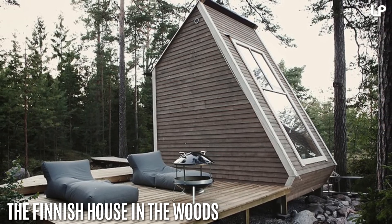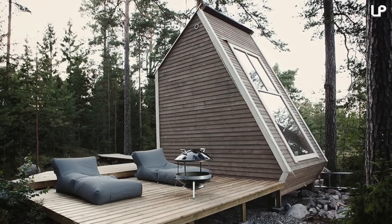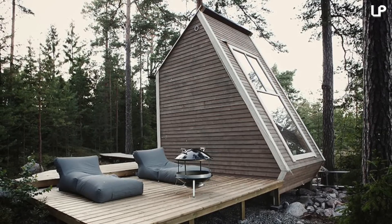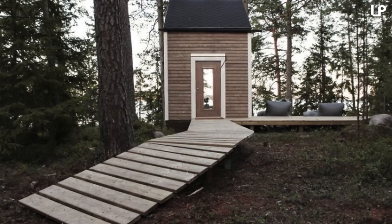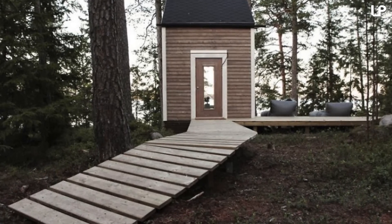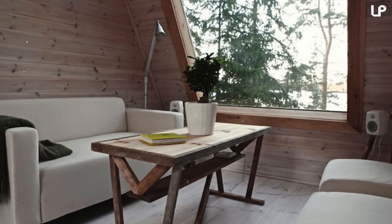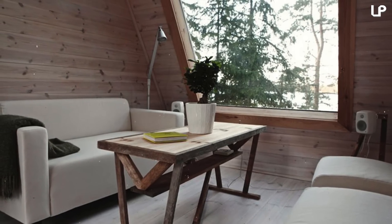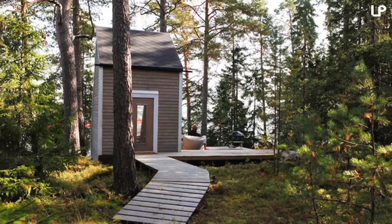Number 9: The Finnish house in the woods. In Finland, laws allow you to build a small dwelling without a permit if it's less than 96 to 128 square feet, depending on the location. In 2010, a designer decided he wanted to build his own house. While hiking in the woods one day he found the perfect place, but since he knew he wouldn't be able to build a normal-size home within six months to a year, he decided to build a smaller one. He took only two weeks to buy the required materials and build this cute cabin.